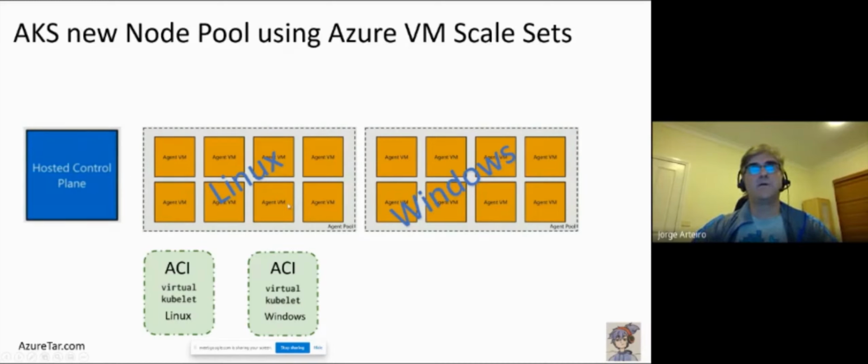Kubernetes AKS allows you to create what we call node pools. Node pools are a group of VMs, and you have to choose the type, Linux or Windows. And you can have, I think, at least 10 node pools at the moment. I think this number is still 10. But the number of machines in total can be a big number now. I think it's 1,000 at the moment. And you have to group these in a maximum of 10 node pools.